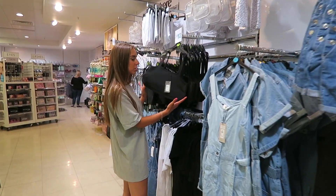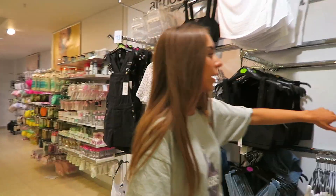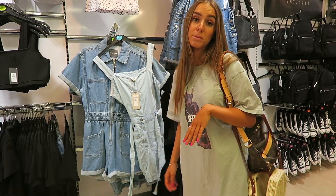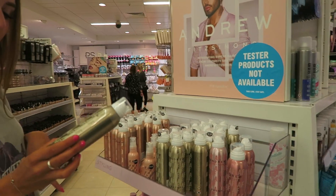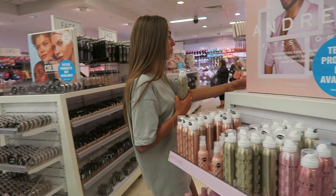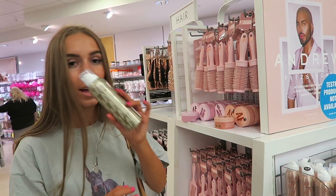I'm pretty sure I'm seeing something literally identical to this in Zara at the moment. It's like a kind of scuba black top. It's eight pounds — it says twelve pounds there but it's eight pounds. That's quite nice, not a fan of much else but that is really nice. This is a brand called Andrew Fitzsimmons — I mentioned this in my last video. I do kind of want to try this stuff. They've got a texture spray, styling spray, a lot of hair stuff basically. I think it's meant to be quite good. They've also got hair masks and blow-dry brushes. I kind of want to try this because it's only two pounds fifty and it's a texture spray.